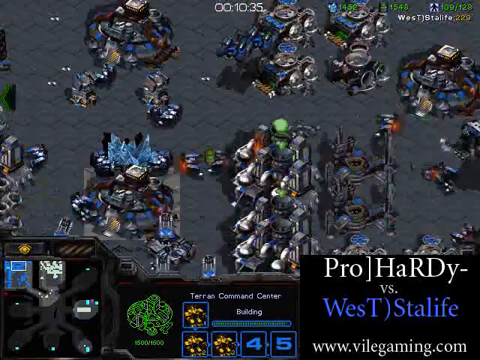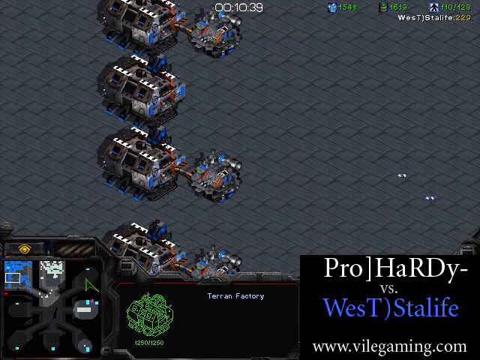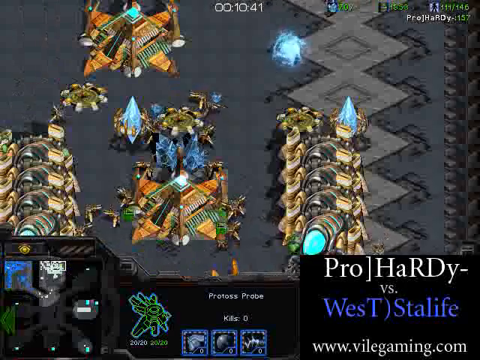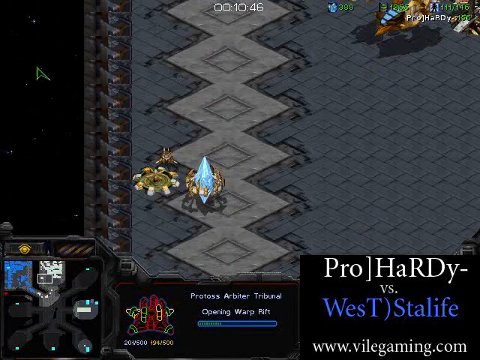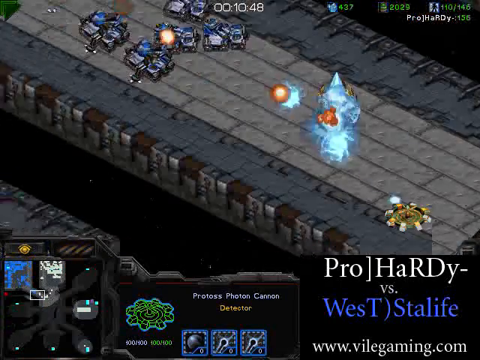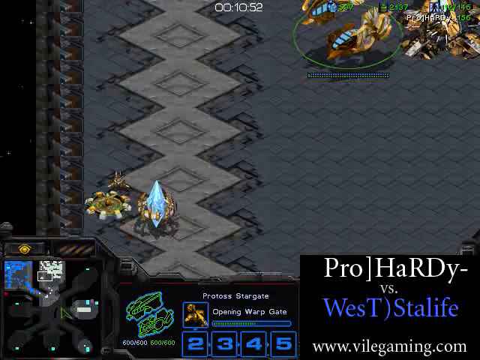It looks like Stalife has 4 command centers, so he's going to be having a huge SCV pump, and he's basically 4 command centers versus 2 Nexuses. Oh, Arbiter Tribunal. HaRDy has to get Arbiters or carriers. He's going to need mass Arbiter, though, and I don't know if 1 starport is going to be enough to keep HaRDy in this game.